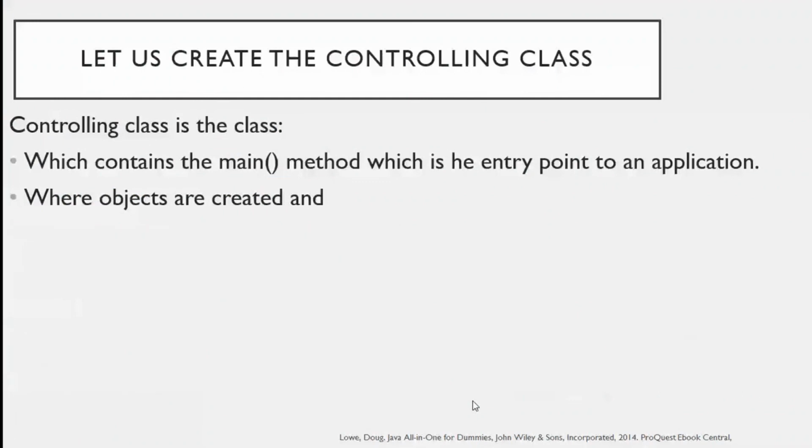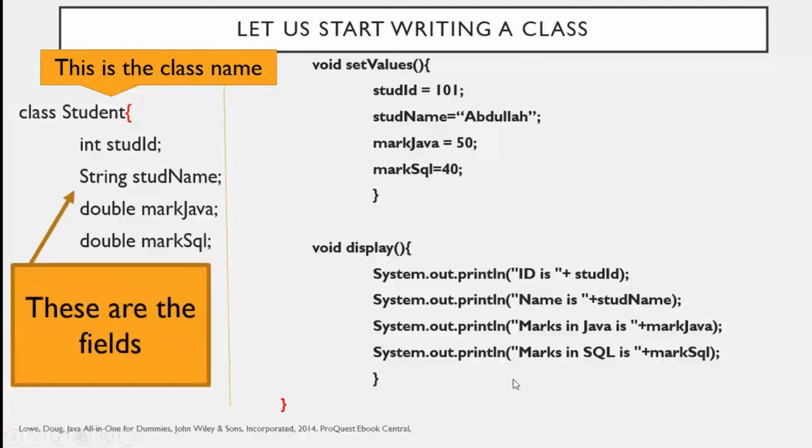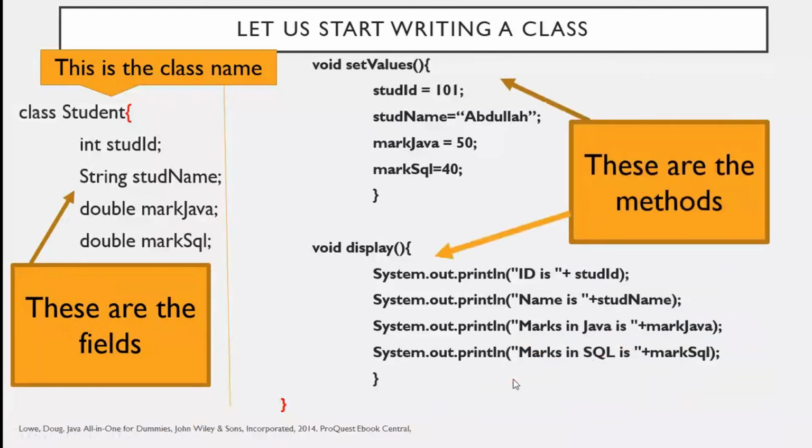Okay, what we have here is the class, and then the class name. We have four different attributes: ID and the student name, and then marks for Java and SQL. In our example, we had lab marks and quiz marks. This is marks of two courses. So we have set the values. We have two methods here, set and display. So we have our fields and two methods.